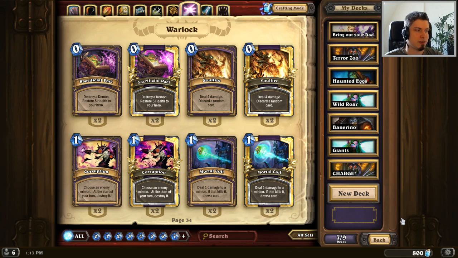But I didn't want to bring the control priest because it usually has the same problems. If you don't draw into your Pyromancer or Circle of Healing early, it's very hard to come back against Zoo, and I figured that Undertaker Priest is a lot better, because if you are able to develop a board early, and then get a good trade with something like Shadow Madness or Holy Nova, you're usually fine. That turned out to be true for most of the games. So that was very nice.